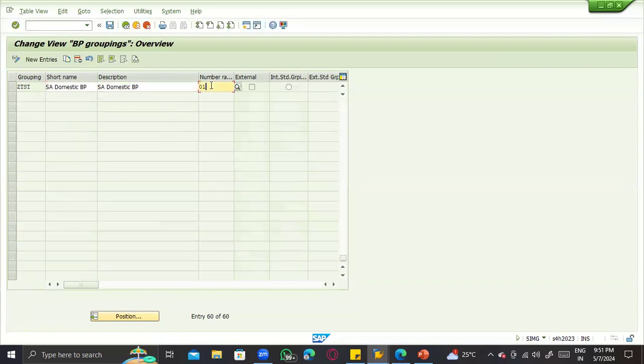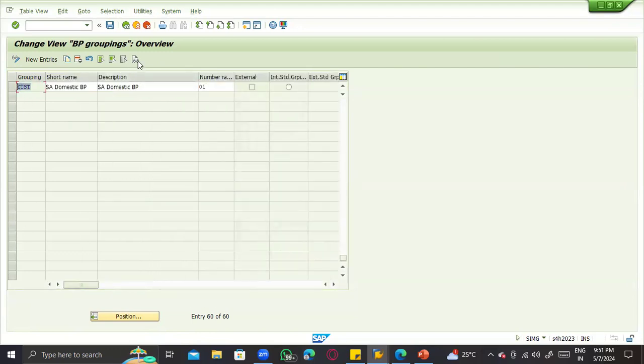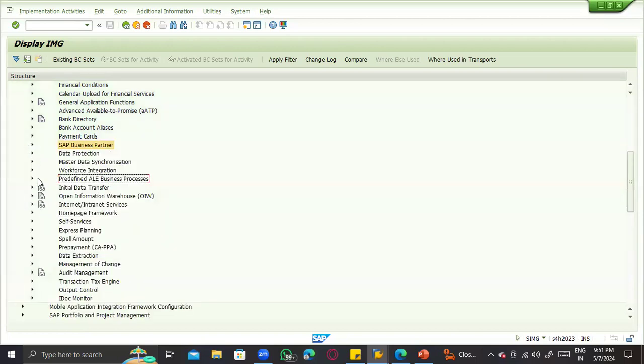So here we define the number range, right? So we also map this number range to this account group and my vendor account group which we created in the ECC. So both are not synchronized. So I just need to go with master data synchronize again.